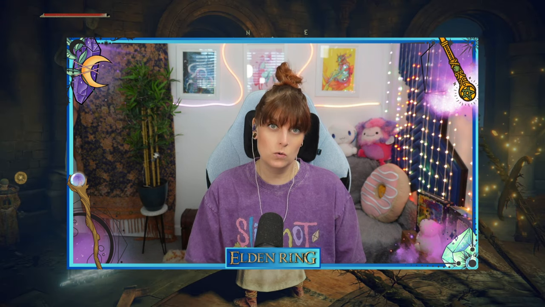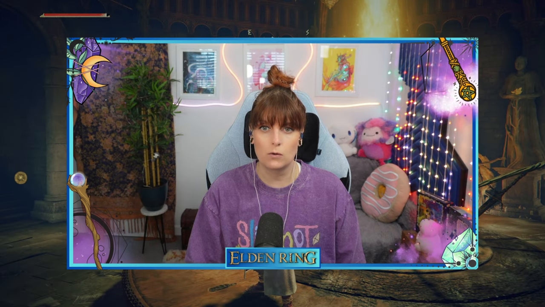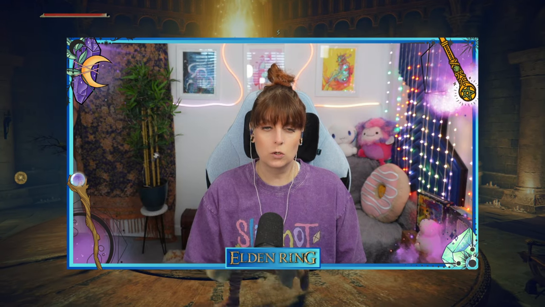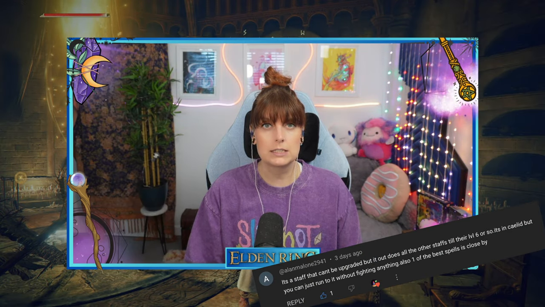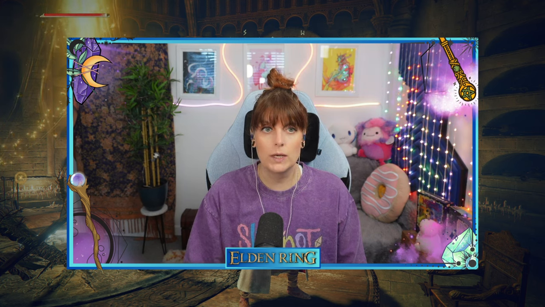That is the goal. Today's goal, after getting Margit finally, although it was a bit of a pain in the bum, is, and a quick thank you here to Alan for pinpointing a good early staff and spell, which is Inhaled. So I'm thinking first of all today is to go and get that. Then we are looking at doing Stormveil.